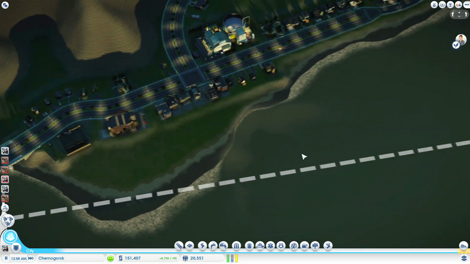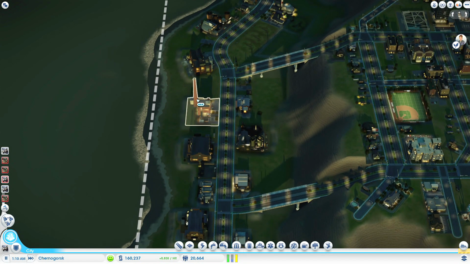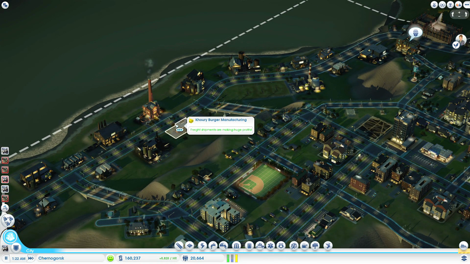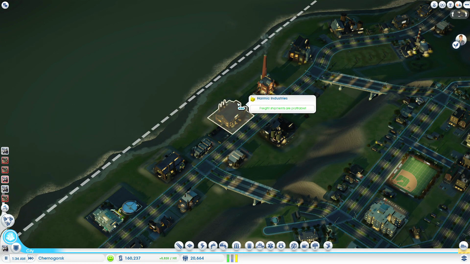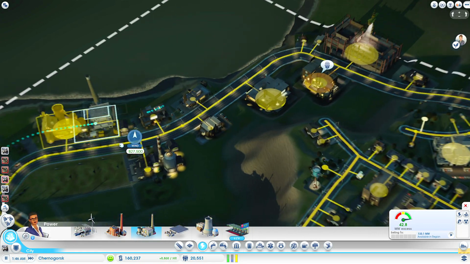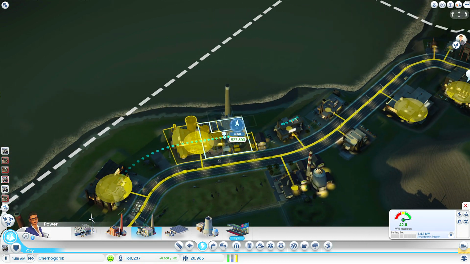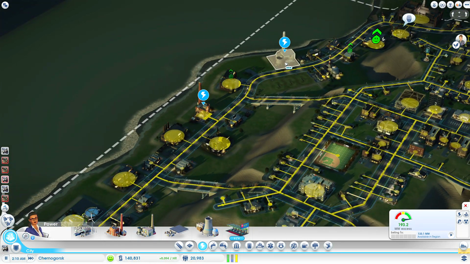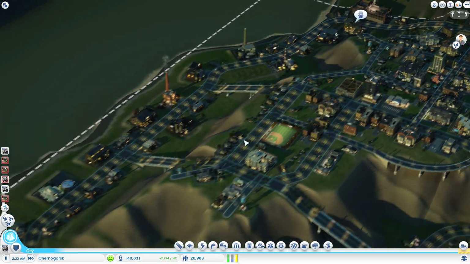Next question is going to be, what is the most efficient way to get my railroad over here? Actually, that is a poorly placed power plant because I want the railroad to come up to my trade depot right over here. And seeing we do have oil, I'm going to swap it out for an oil power plant. We'll do it right there. Everyone stop complaining. It's a good thing.